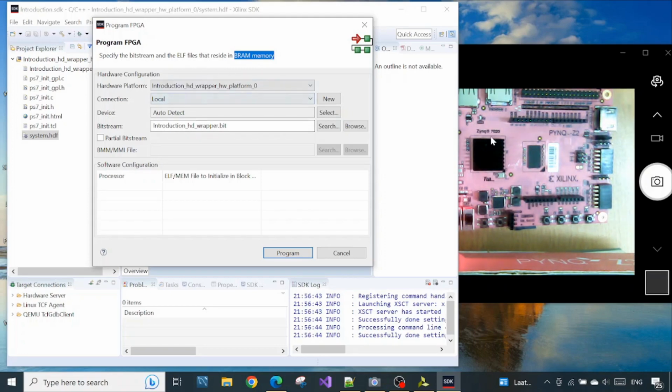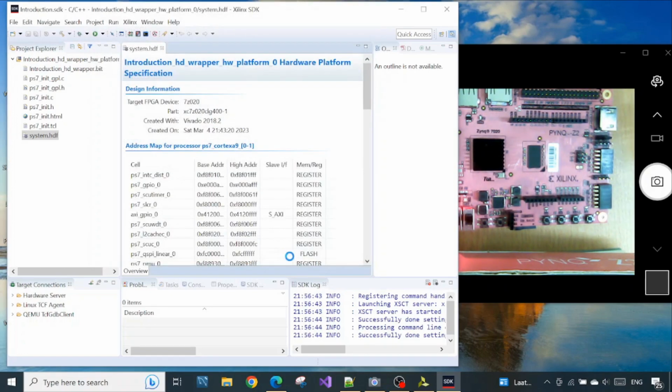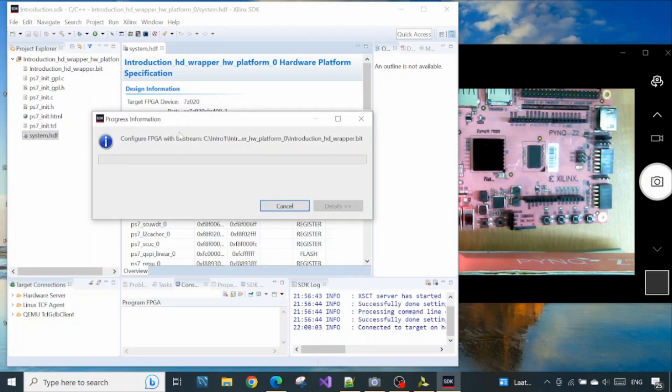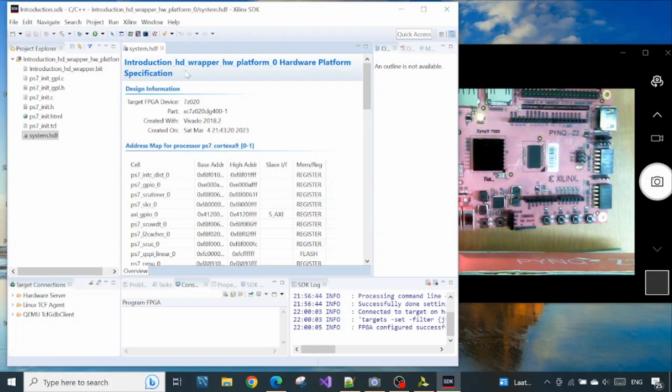Now we implement the body into the chip. So we press Program, and we wait for the configuration. So the first thing when you want to do the software development, first you need to press on Program FPGA, because clicking on Program FPGA can help us to program our FPGA. And based on that, many parameters get extracted and we get the header file. Based on that header file, we can manipulate many things inside our chip.